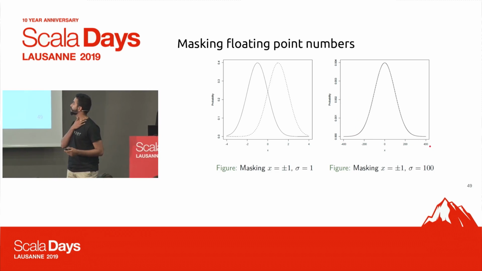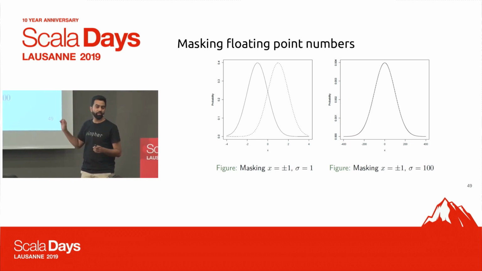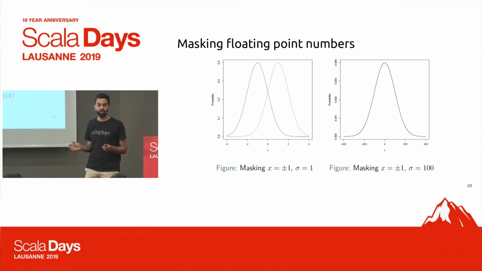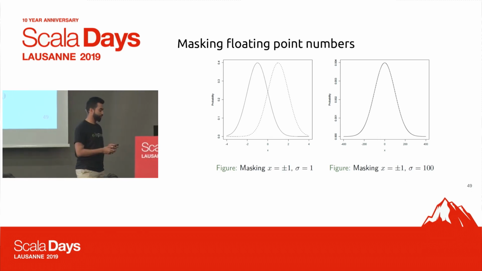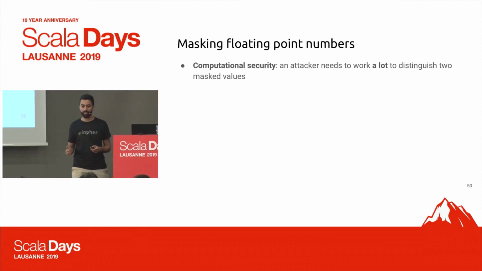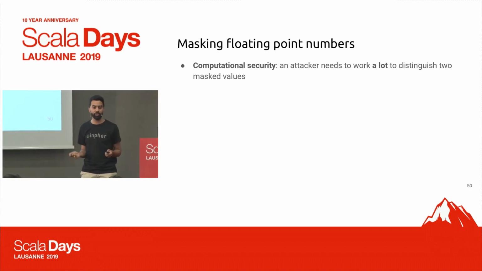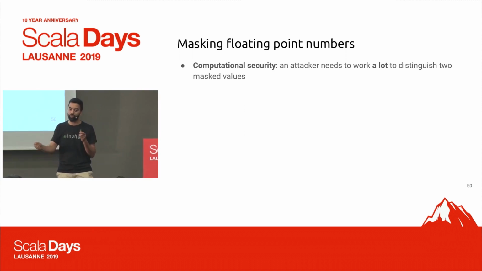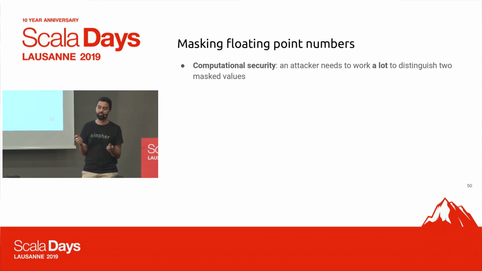You see that the scales have considerably changed on the right-hand side, such that the humps are very, very small, or sufficiently small. So what does sufficiently small mean? Sufficiently small means that I have a very low probability of falling in those humps, and I get computational security. So my attacker could actually maybe distinguish the value, but to do that, he would have to do a lot of work, because he'd have to send up to a large number of queries just to be able to distinguish the values.